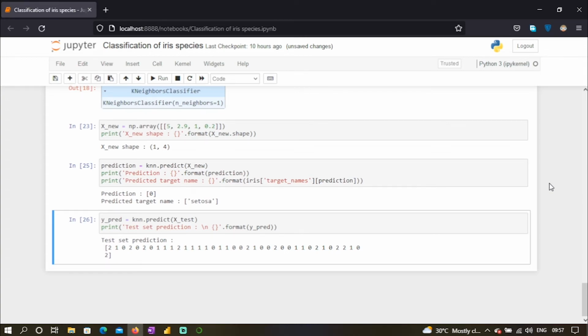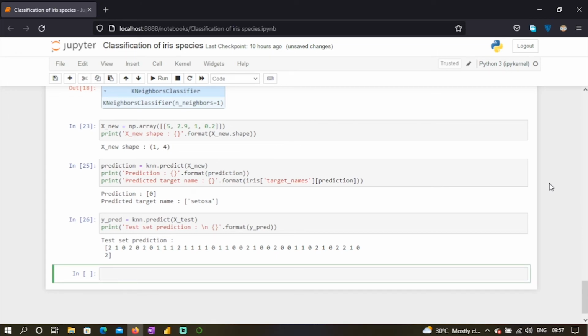So now if we want to see how closely our model was able to predict the already existing label data, we can use the knn.score method. So let us see how to do that.